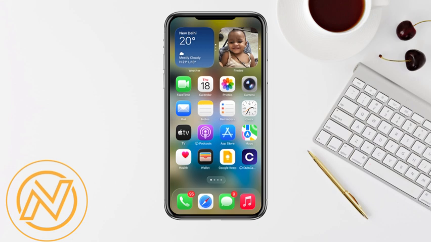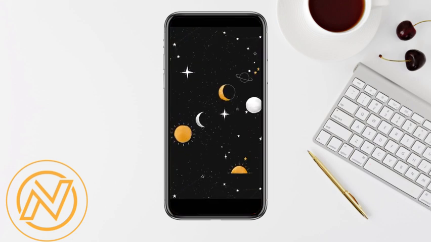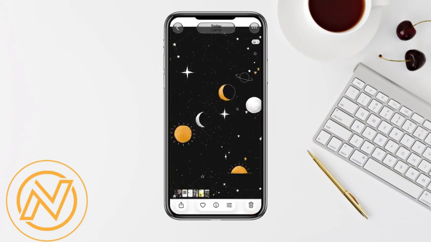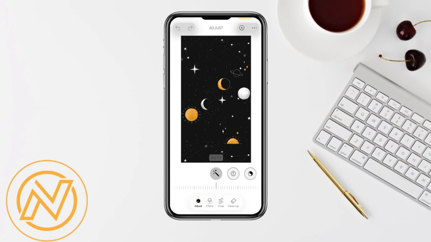So first of all, just simply open your photos in your iPhone, and for example, I want to remove some elements from this photo. So all you have to do is just simply click on the settings from the bottom menu of the screen, and over here you will have the option which says clean up. Just simply tap on it.